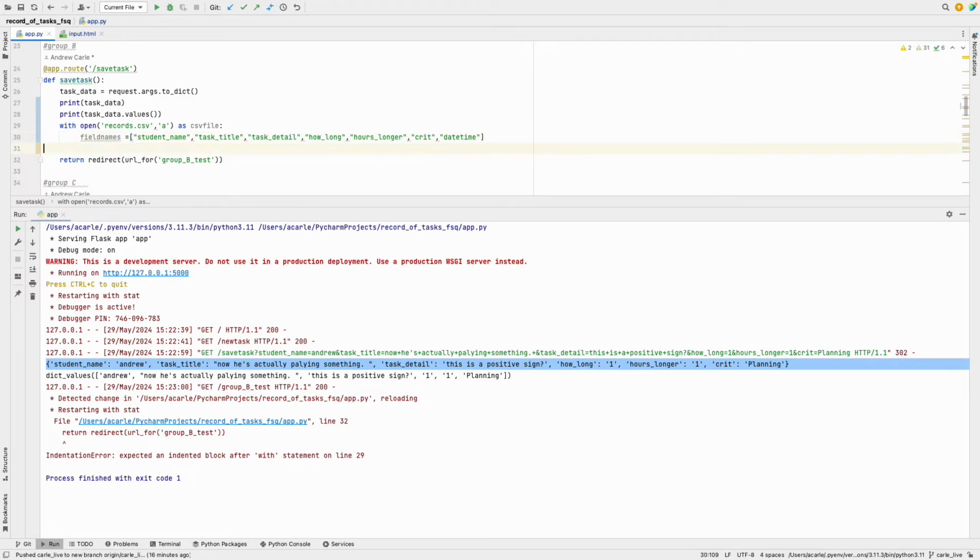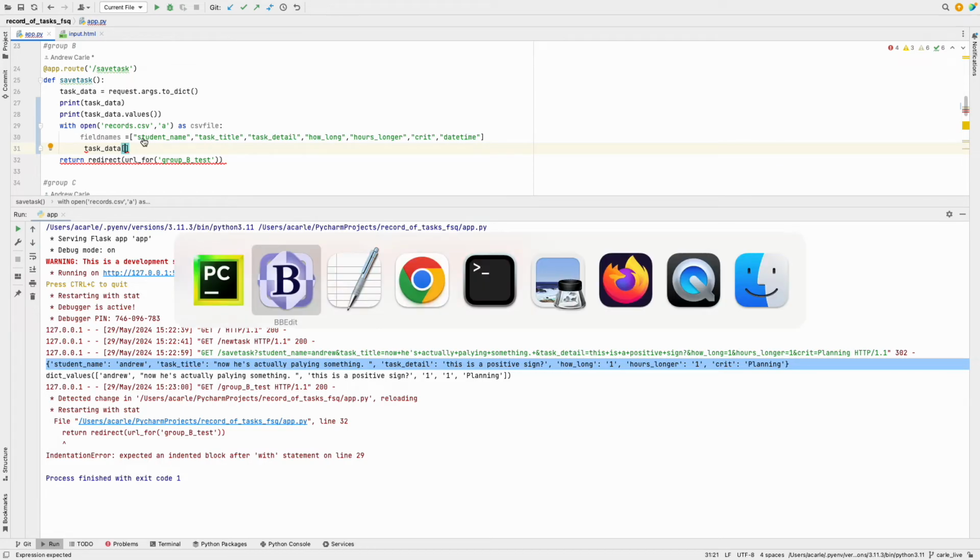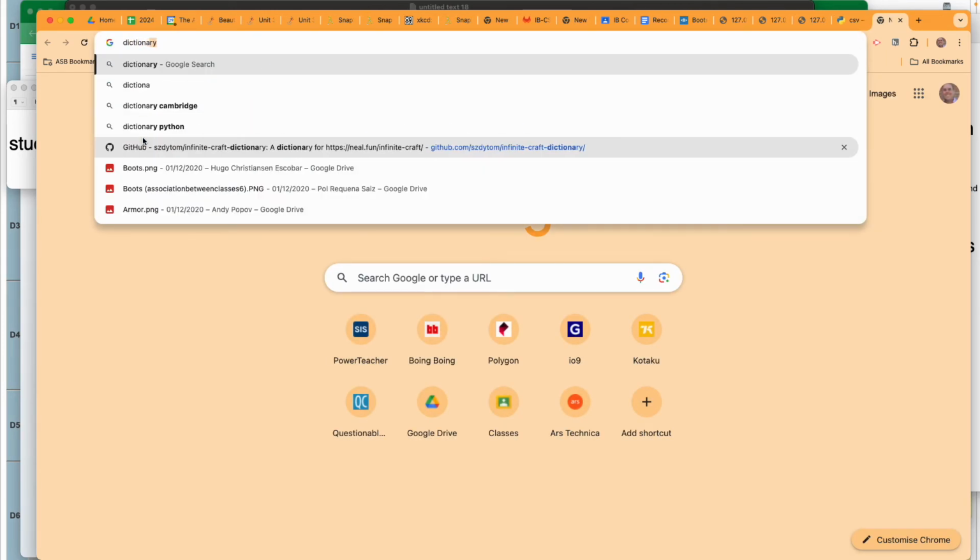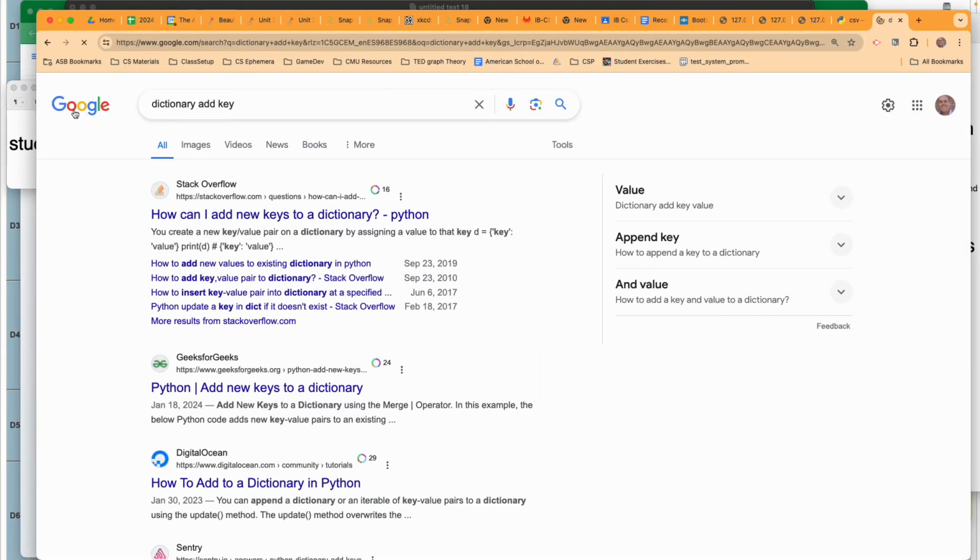And so we're going to say task data, add key.